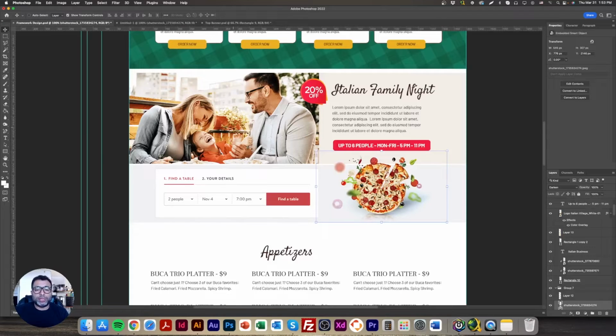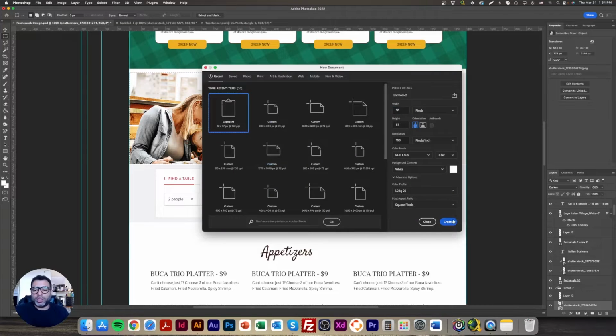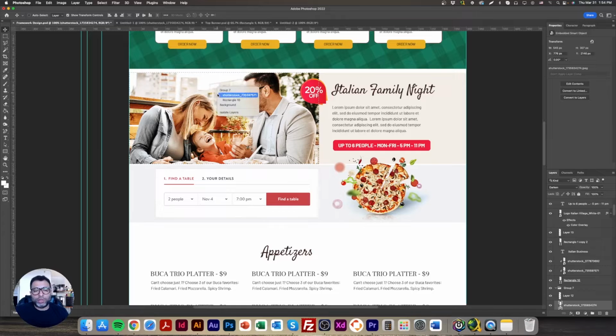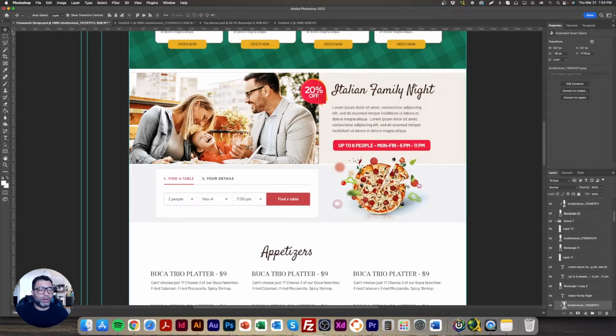Now we need to bring this picture here. So this is a white picture. Let me copy the proportion of this picture. Let me do Control-C, and then let's do a new file. Oh, sorry, we're copying the wrong area here. We need to make sure we're copying the picture.